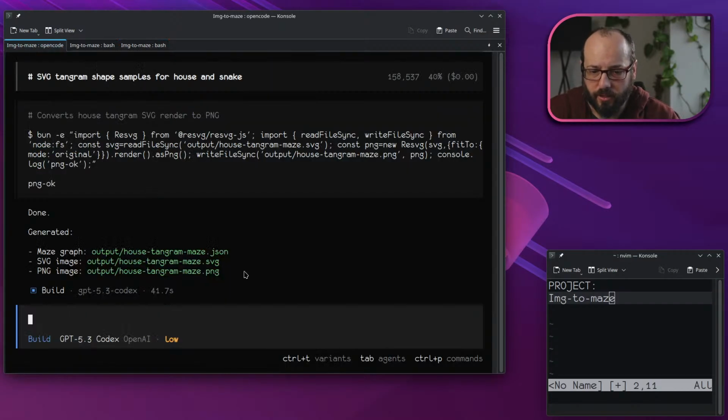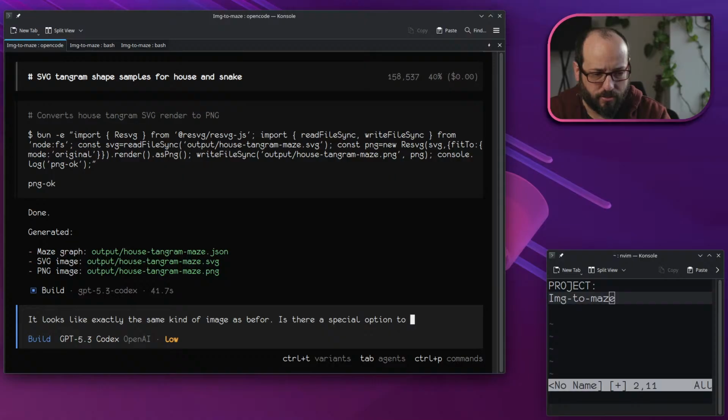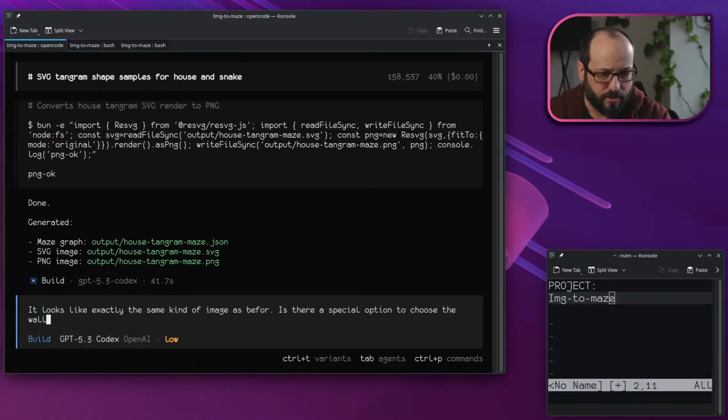Let's go back over here. It looks like exactly the same kind of image as before. Is there a special option to choose the wall? I forgot what it's called, wall boundary render or something.